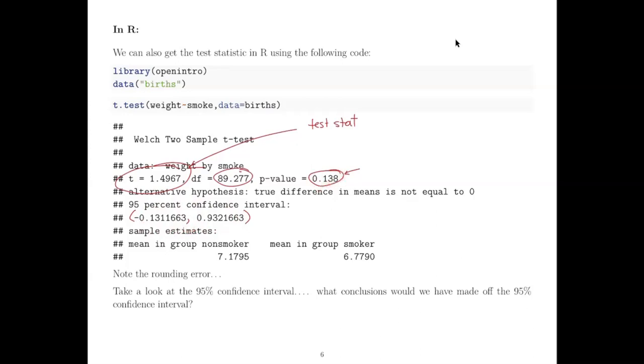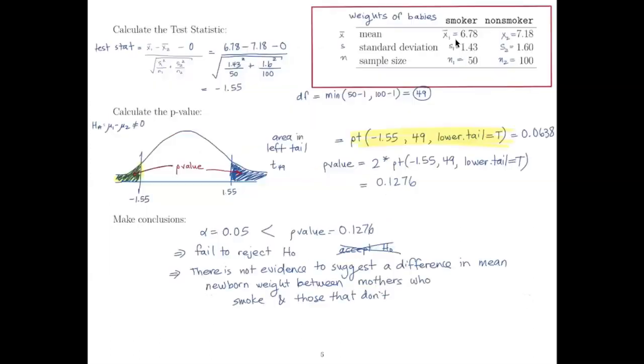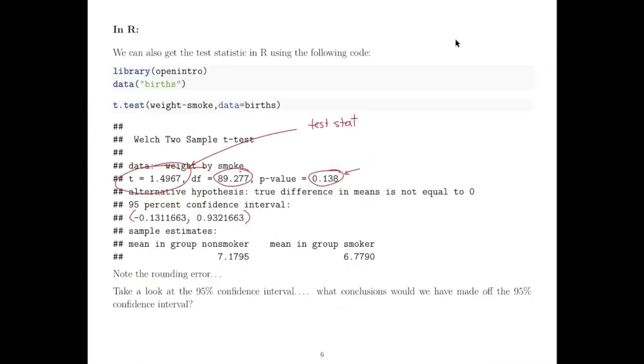So the t.test will certainly help you with these calculations, working out the confidence intervals and calculating the test statistics, but you'll still have to go through and do this last step, right? Where you make conclusions. You still have to be able to pick out the p-value, compare it to some alpha, and make some decisions and talk about it in context. So it saves you a little bit of time, but it doesn't do all of the analysis for you.